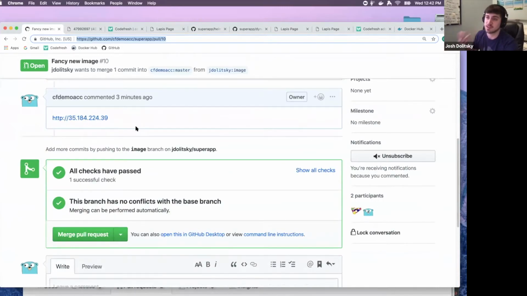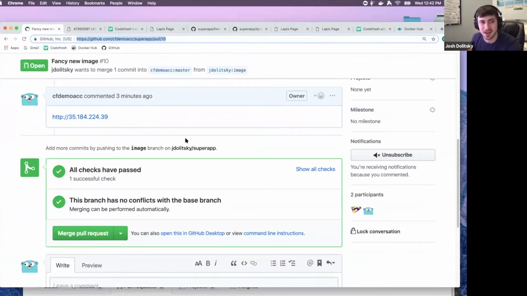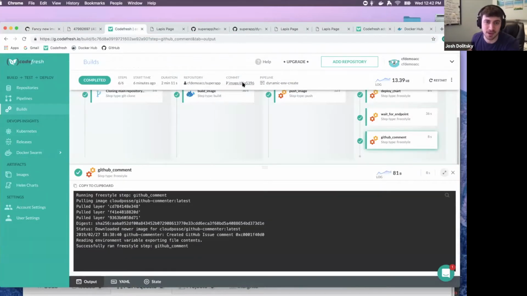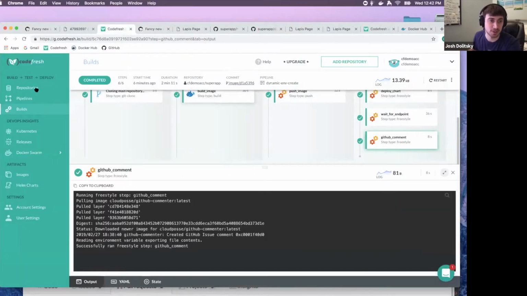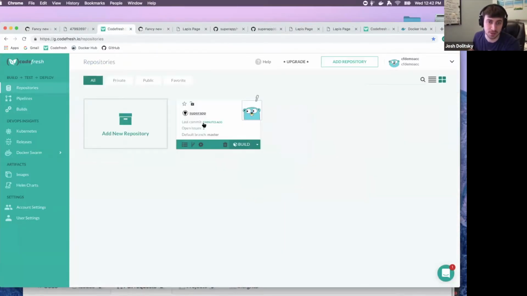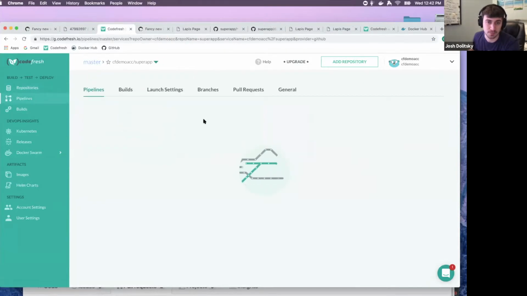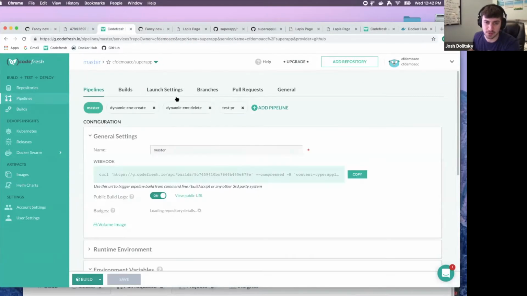Once it's up, you may then want to run verification tests against it. What we can do is set up another trigger, which I'll do here. I think I was starting to do so earlier.